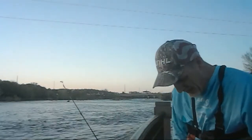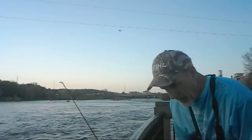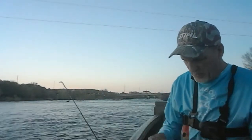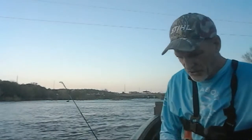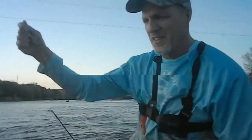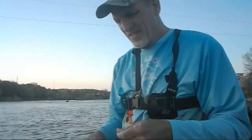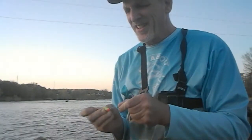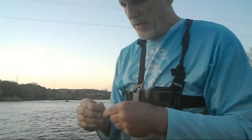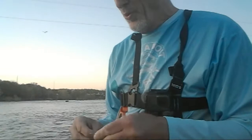All right, guys, got to retie. I pulled so many up this rail on it. This is 8-pound line, but it's not that heavy, obviously, to be pulling a two. Some of these are 2 pounds. I'm gonna tie this the same way I tie my shad rig. I'll show you that. Let this one slide down the line. Might have to put my readers on, but I don't want to do that on live TV or YouTube. Improved clinch knot.